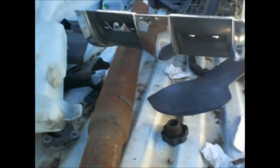I was looking for those rear brake caliper spring thingies. And I found one pad, and I found one caliper. I looked on the ground for the little springy thingies, and I didn't see them anywhere. So I said, I'll do one last little tour of the back of the truck. You never know what you'll find in the back of a truck. And there it was, right there. And it does have two springy thingies.